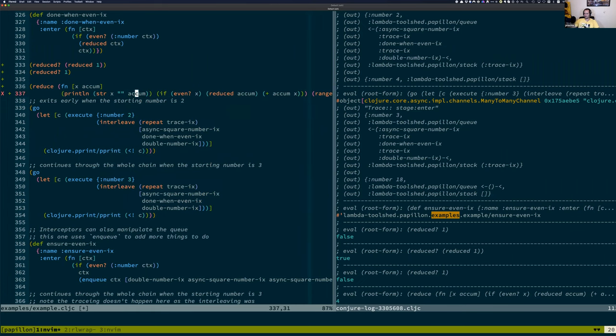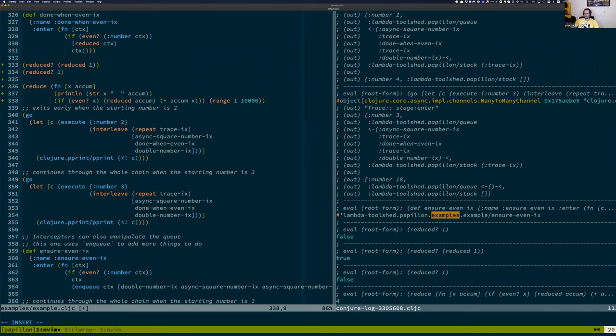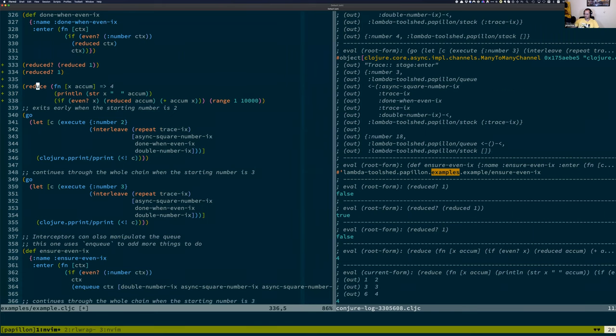I might have gotten them backwards. As I'm live coding, I would not be surprised if I mixed up. So my accum, I got them backwards, but it went 1, 2, 3, so I went 3 steps through and got a 4 instead of going through the full 10,000 items. So it's a way to give you an early signal, an early termination, and no further work needs to be done. Flip those two arguments.